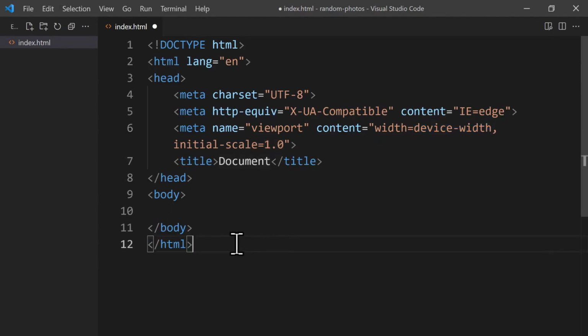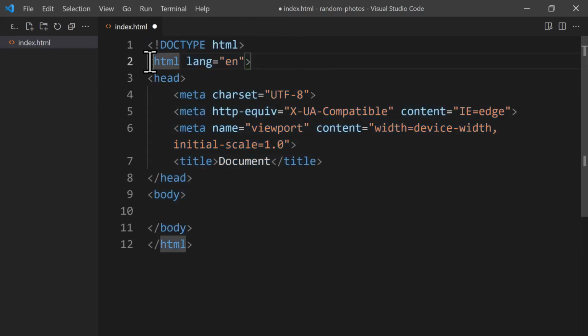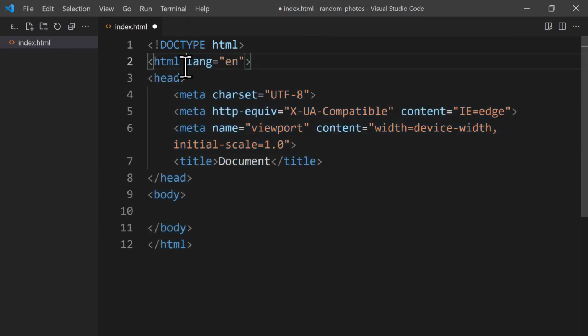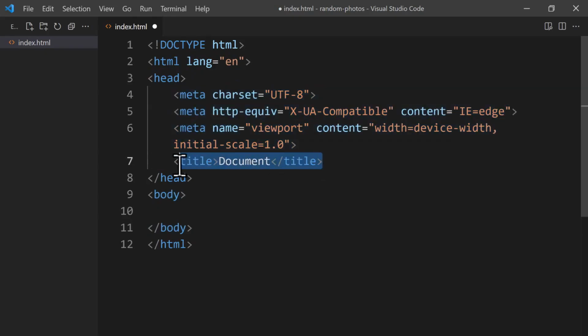Here we have our HTML5 boilerplate, including a doctype, which tells the browser what version of HTML we are using. For HTML5, we just need to have the HTML element here. Then we have the HTML tag, which is the top-level element in the HTML file. The lang attribute here sets the language of the page. In our case, the language is English. Next, we have the head tag and also the body tag. In the head tag, we have 3 meta tags and also a title tag.